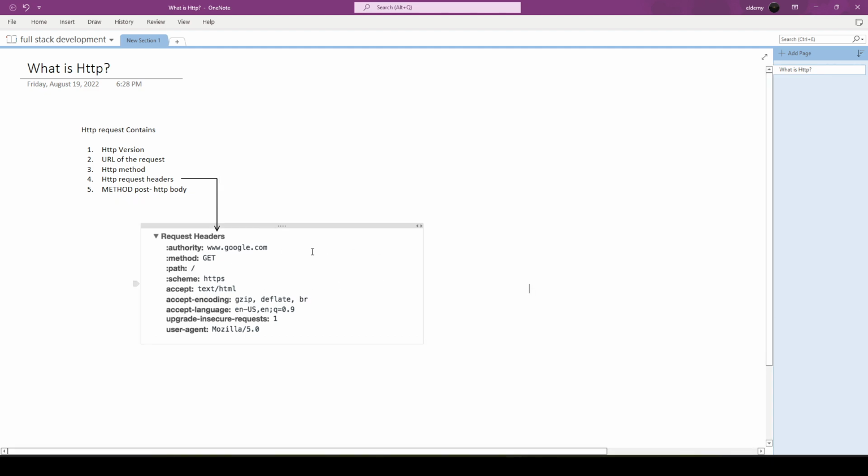So then we have the HTTP body. Basically just the same thing. All we do is send some body in the JSON format. So the body is, let's suppose, our email and our email value. It's just like an object format. We have the email, we have the email value, and then okay.